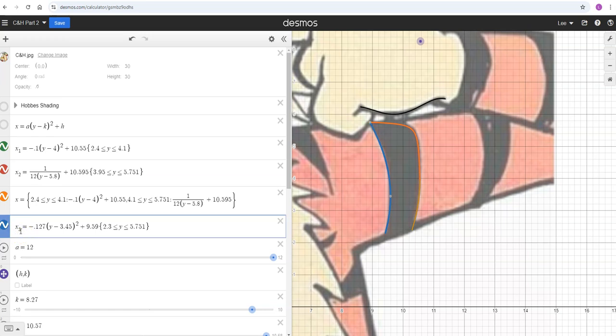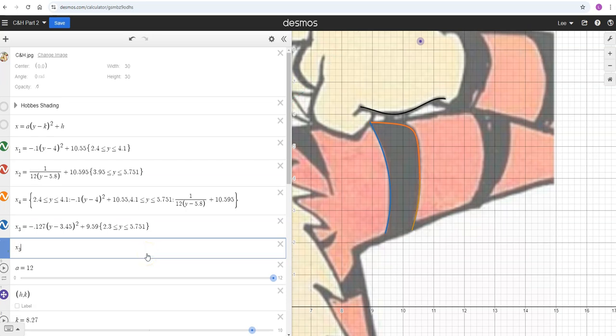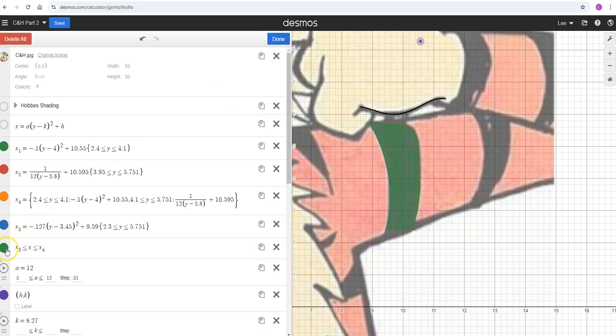So what that means for the shading is I could call this, maybe we'll just name it X4 for now. I'm going to rename those in a minute, but I could say X3, right, less than or equal to X, less than or equal to X4, right, and that'll be completely shaded in, and I can make that black.